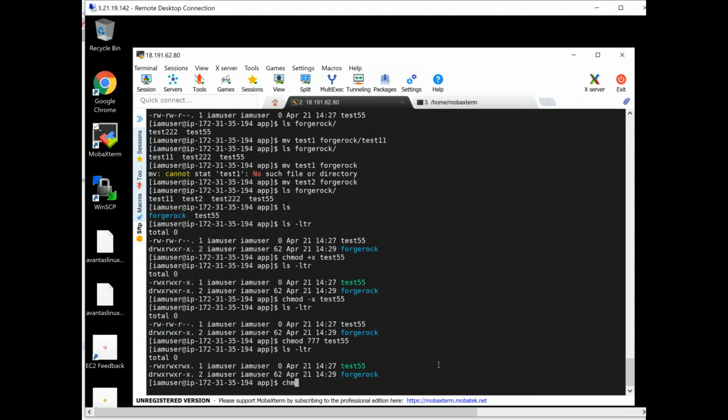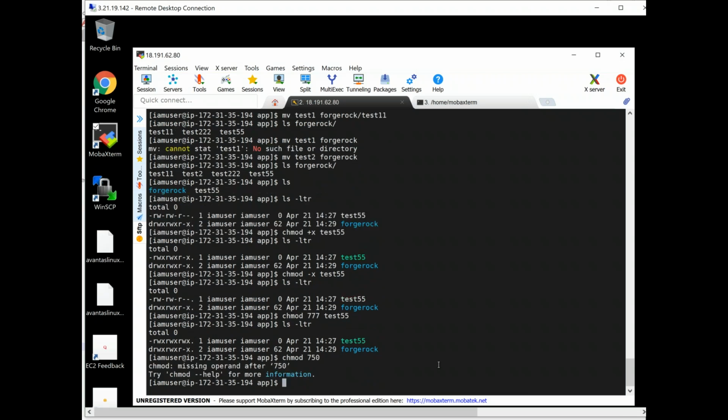Okay, so if I want the owner to have full permission, and then we discussed that 5 is can read and execute but cannot write, so it can be 5, read and execute, and everyone else I don't want anything. So 750. So let's see what happened.